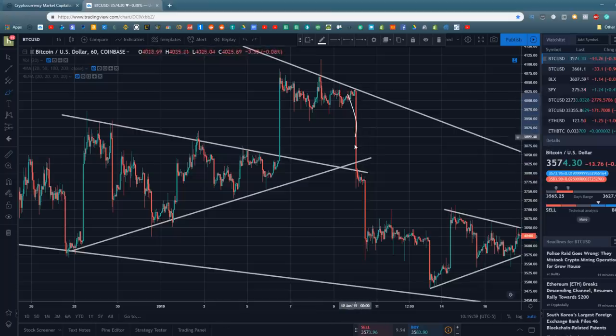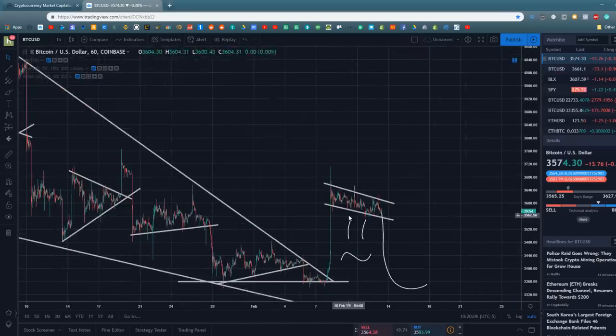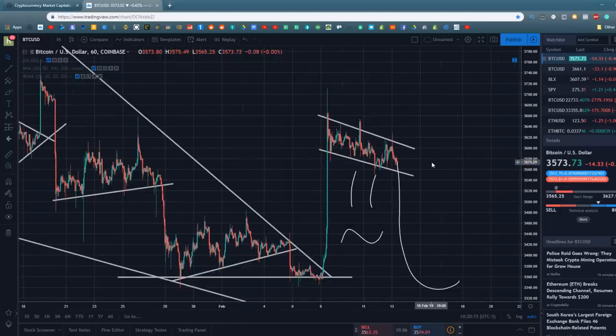And in fact, it broke bearish twice. It broke bearish once, made another little pit stop, and then broke bearish again. So the last two times that we've seen Bitcoin break out and then have this little bull flag form, Bitcoin has in fact lost the valuation that it had already built. So what we're looking at here is a trend of Bitcoin breaking out, going into bull flags, and then breaking bearish rather than breaking bullish.